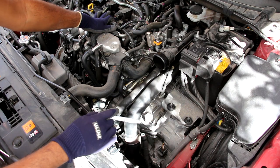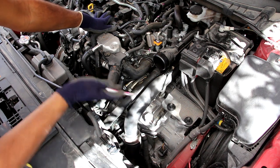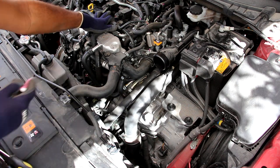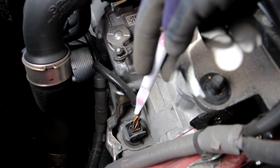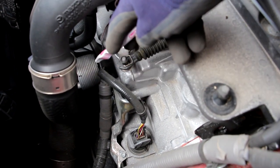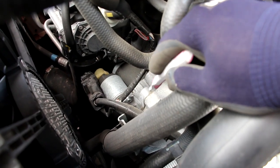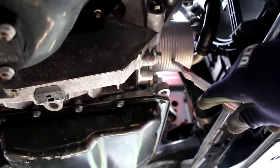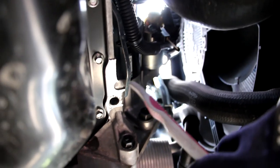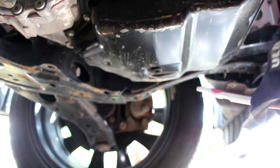Next, we'll take a look at the transmission on the CX-9. Mazda has chosen to stick with a traditional six-speed automatic transmission, whereas most other automakers have gone with an eight-speed or a CVT. Looking down in front, we have a manual selector for the gear lever, the wire going to the valve body, and inside we have the transmission cooler. At the top, the starter motor is easy to access — it just bolts on with two bolts with nothing else blocking the way. The transmission also has a steel oil pan with a drain plug.